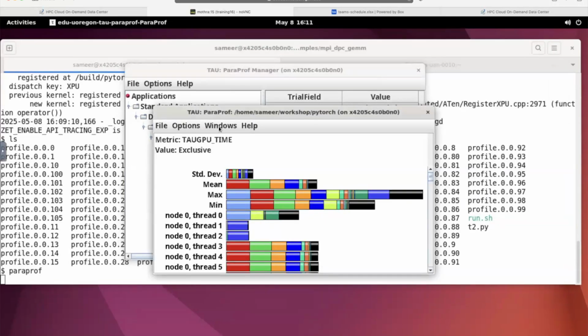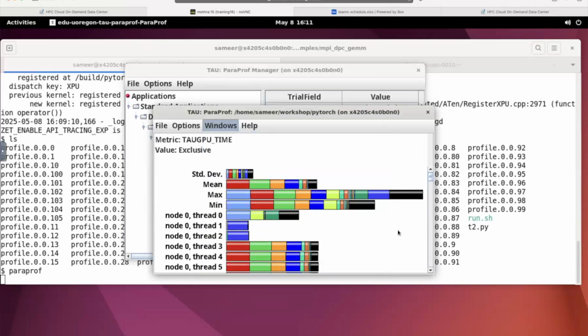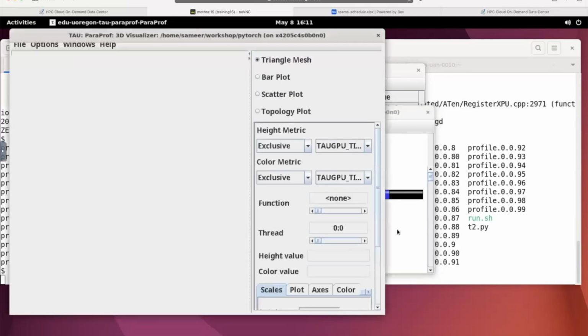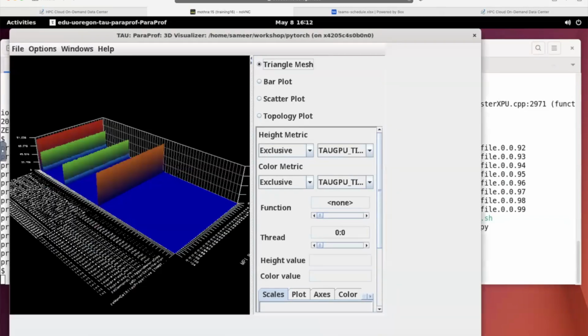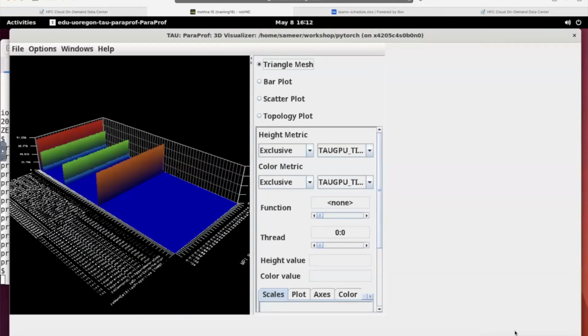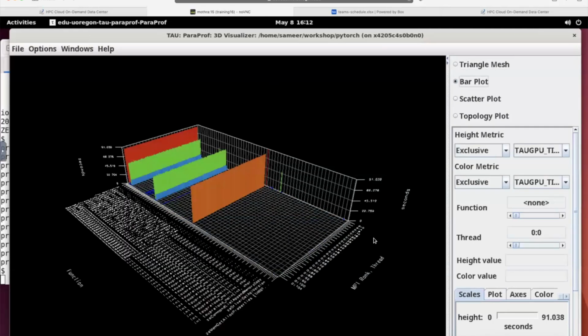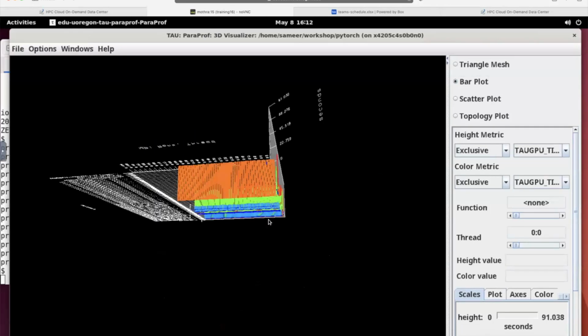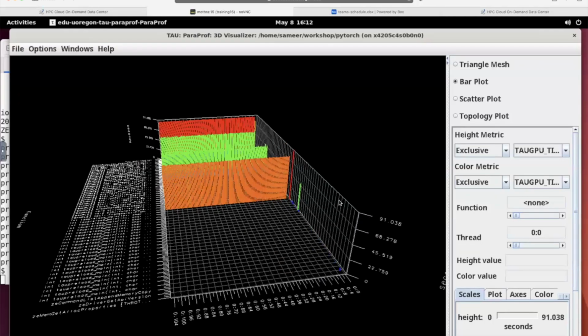And you can see a 3D visualization of this with all the threads along one axis. Maybe I can expand this and look at the bar plot. And you can see here, this is thread 1.